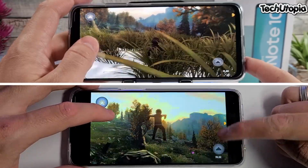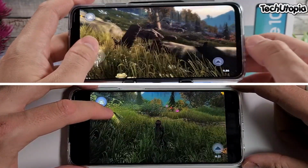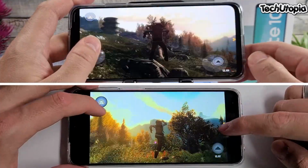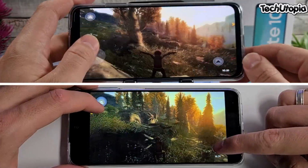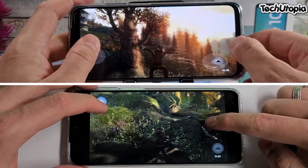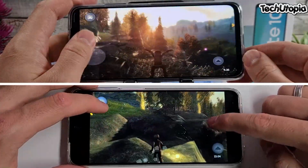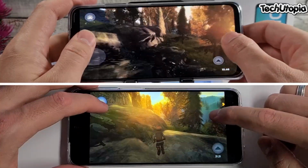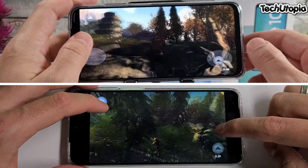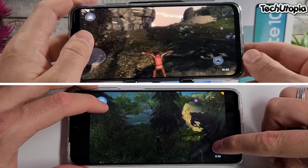Okay, this is Snapdragon 678 with Adreno 612, Redmi Note 10, running at full HD max graphics, which I tested with all the mid-range smartphones. This game is running right now around 10-11 average FPS, so it's not beating the Snapdragon 720 or Snapdragon 732. Still, the Snapdragon 600 series can't beat the Snapdragon 700 series, bro. Obviously, this is the proof for you guys, so you can see by yourself.